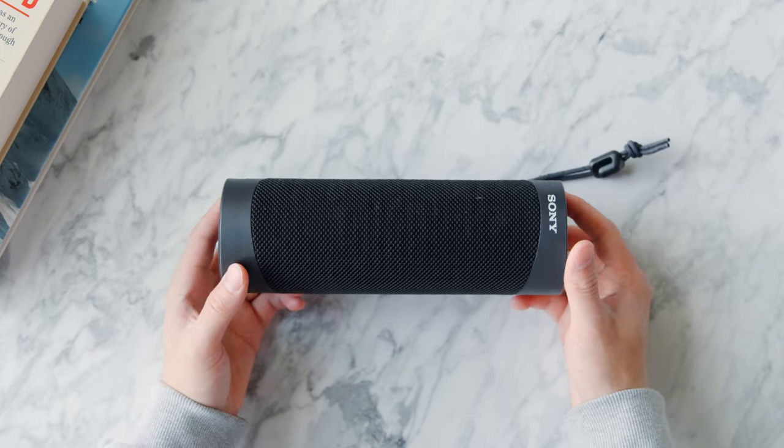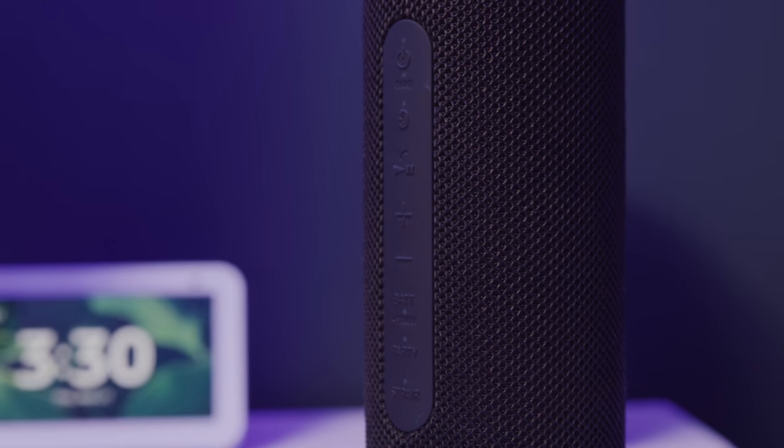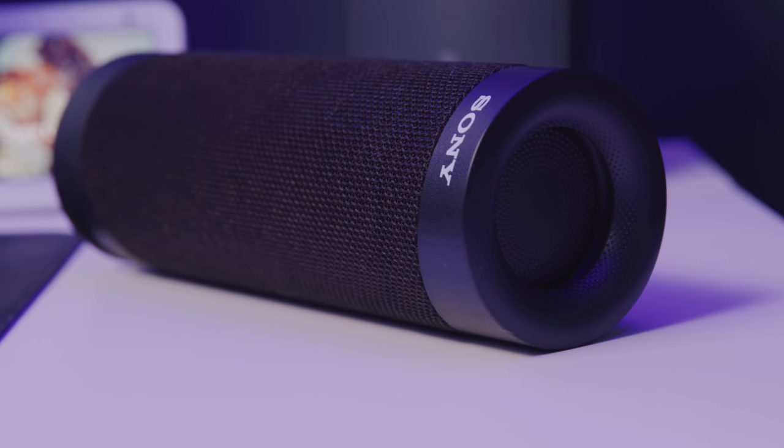The next accessory is a Bluetooth speaker — one that works well both on your desk or on the go because it's a good size and priced well under $100. Instead of something like the UE Boom which is a bit more expensive, this one is from Sony, a company with a lot of experience in audio. It has good bass with a boost mode and a few different sound modes. The speaker sounds good with a nice punchy bass and connects easily to your phone via Bluetooth. Battery life is up to 20 hours — 18 with extra bass enabled — and it's IP67 rated so it can handle splashes and drops.